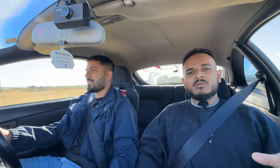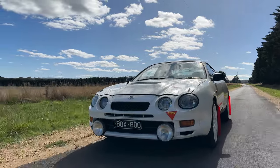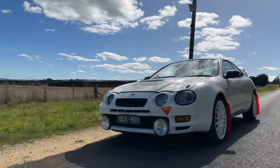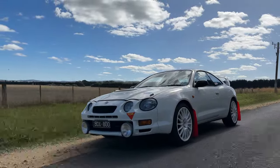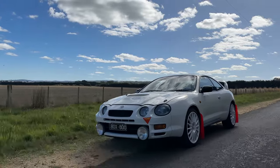There we go. Now, I know what you're thinking. Yadu and Joel didn't really do a comprehensive review of the exterior. We kind of laughed off a lot of it. That's because that's exactly what this car represents. Both on the outside and the inside, it is just a Celica with a bunch of stickers on, made to look and drive better on a rally track. Absolutely. And from initial impressions, it definitely is stiff, to say the least. Power steering is almost non-existent, like many 90s Toyotas.